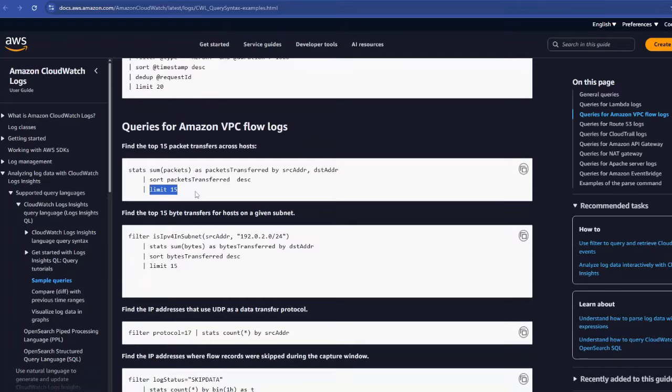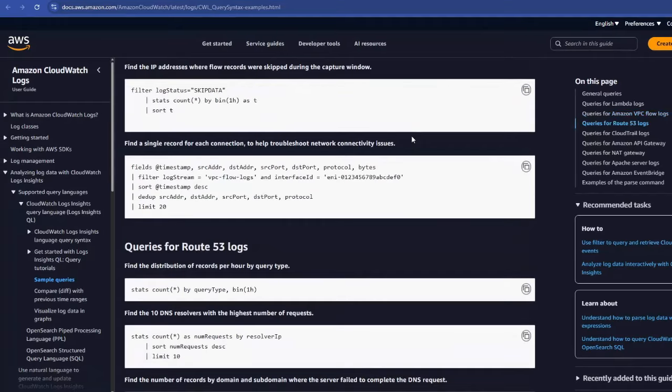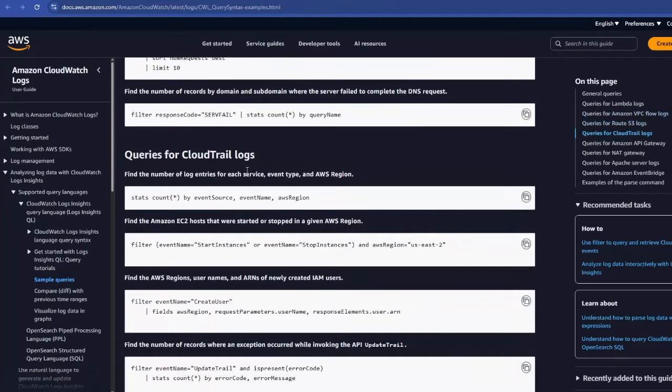So this query is important for SOC analysts. Why? Because it usually identifies unusual network spikes and also suspicious data transfers, and may also allow you to identify, of course, depending on the context, potential exfiltration attempts in your VPC logs. All right, let's take one last example of explaining the CloudWatch queries. All right, this one is useful.